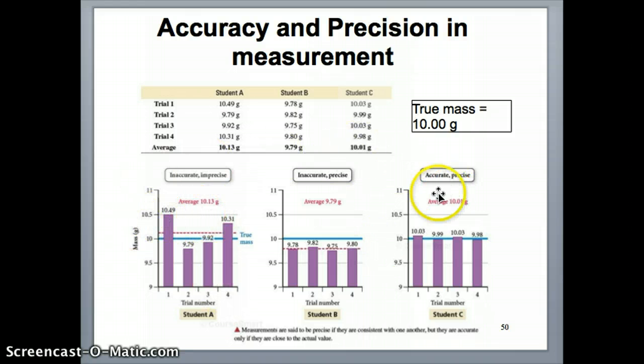So you can tell that if you look at all these three students, first student is not precise, right? Because it's all over the place. The second and third student are precise because they both have values that are about the same from one measurement to the next. So you don't even need to know what those numbers are, but you can kind of tell that the bars are not changing by much when going from first measurement, second to third and fourth.